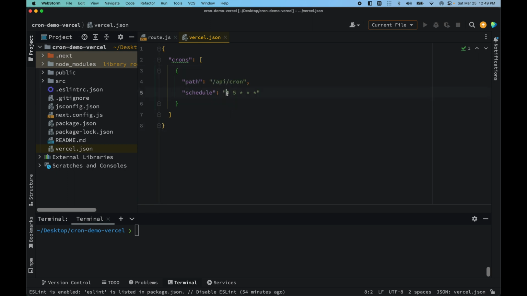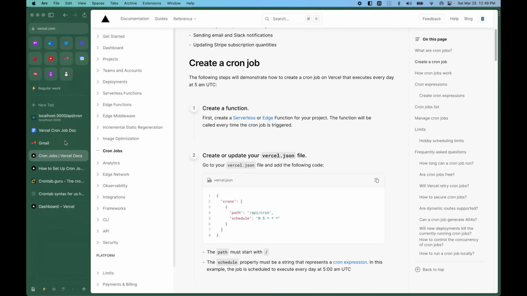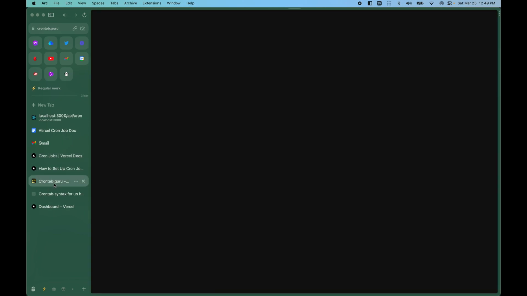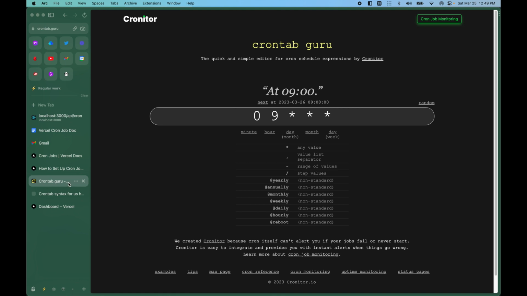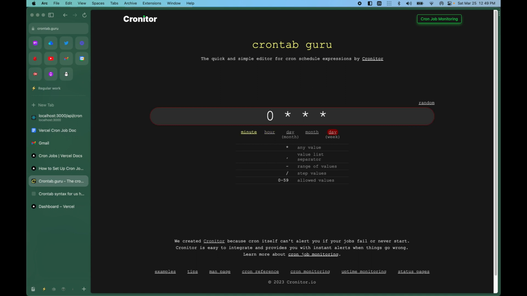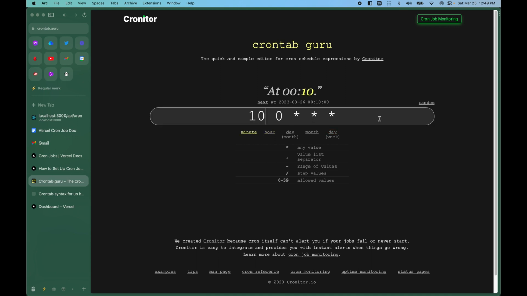And also we want to schedule this particular cron. For now, I want to make use of a site called crontab guru. And we want to hit the cron job every 10 minutes.